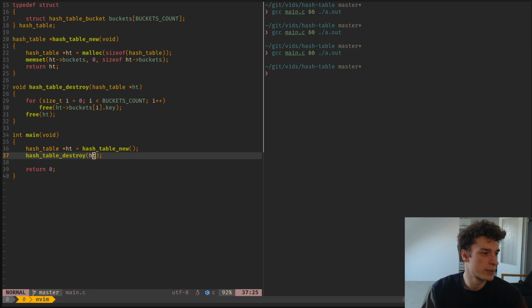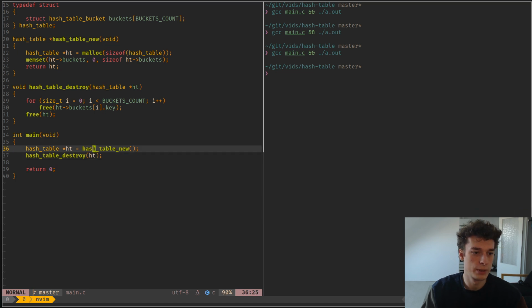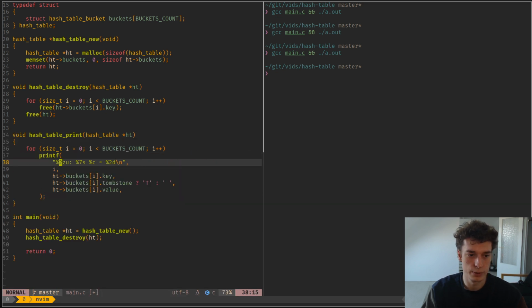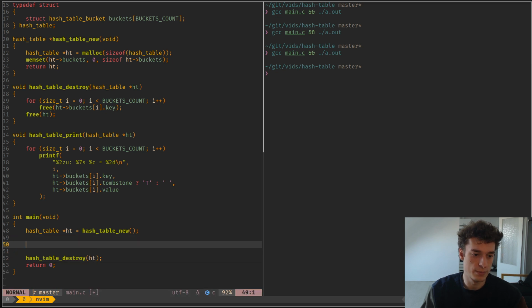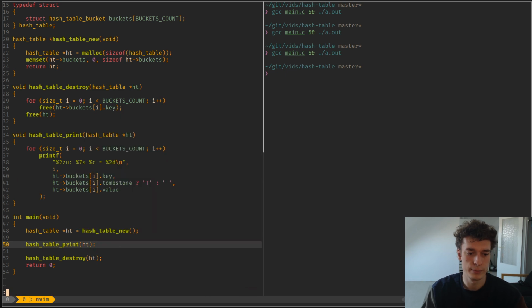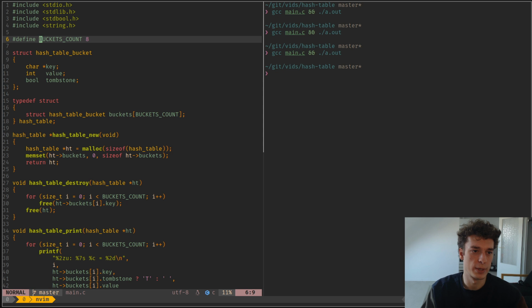Next, maybe a small function to print the hash table. So yeah, this does what it says, just printing the hash table, print ht. And here I've given the size of my hash table to be 8.